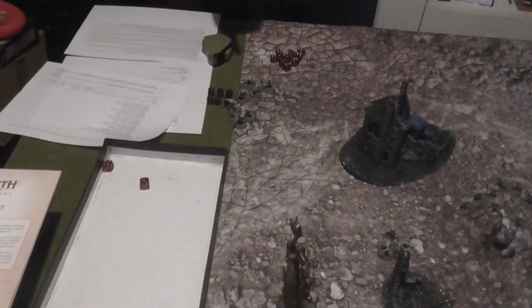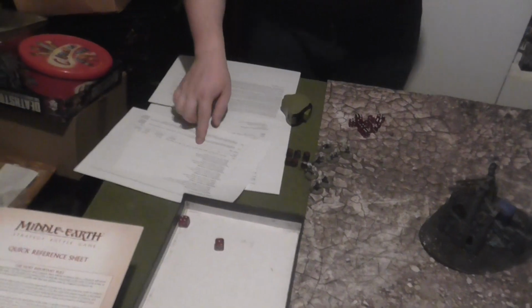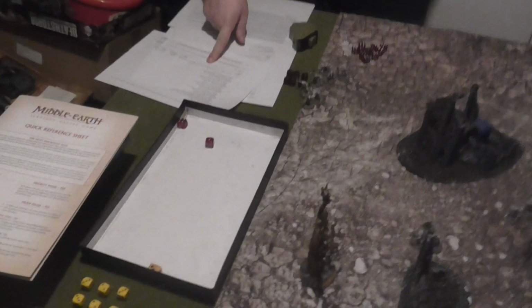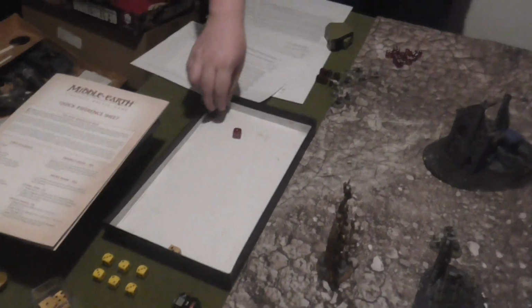You can use a fate point if you want to try and stop it. How many wounds do you have? That's 3. So it's up to you. You can use a fate point to make a save. That's my only fate point on him, so no, I'll probably leave it for now. Okay, so he takes a wound.